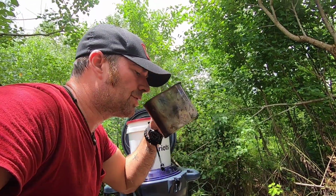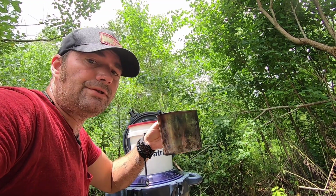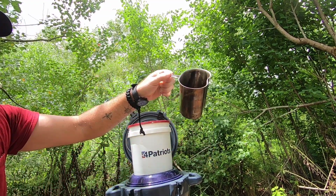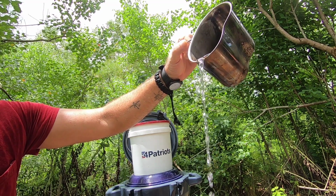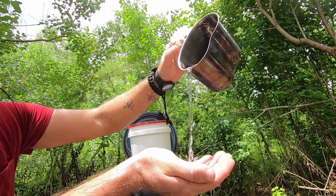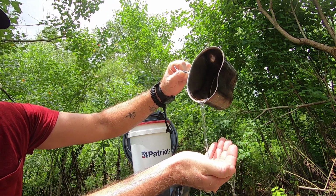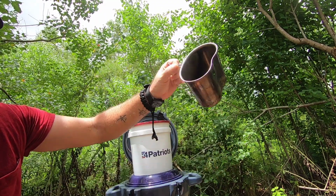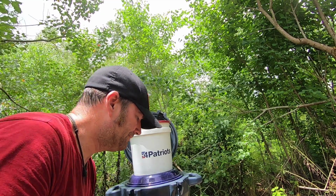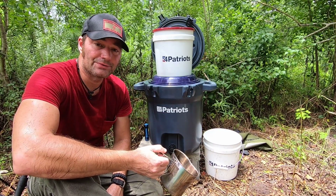Yeah, very nice. Oh, in case you didn't see how clear it was, here we go. Yeah. That is a big difference from what we did have. Big difference. So having clean, drinkable water is definitely key for survival.